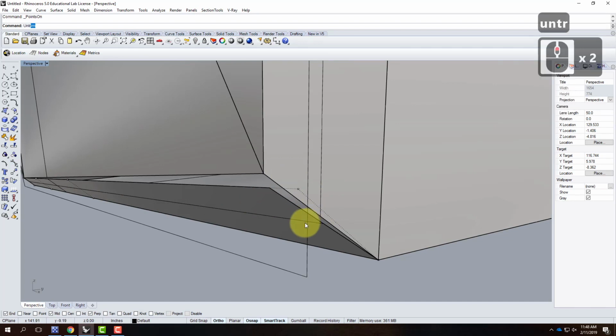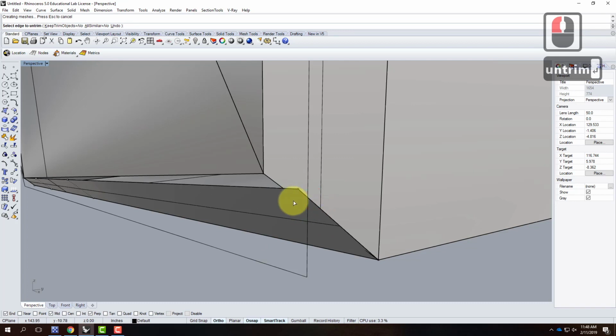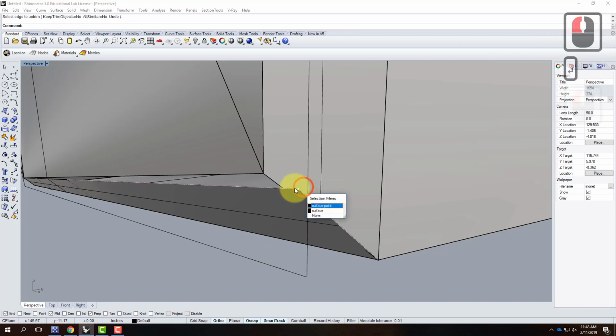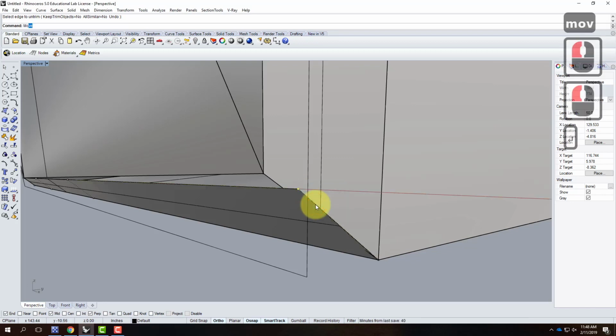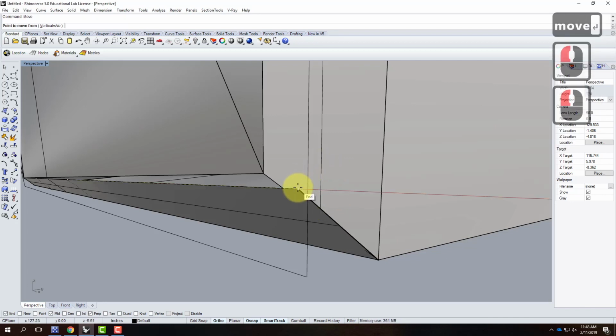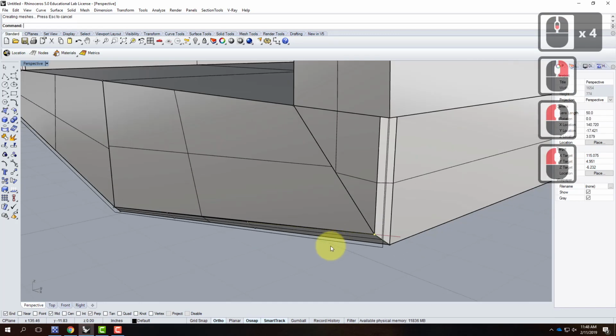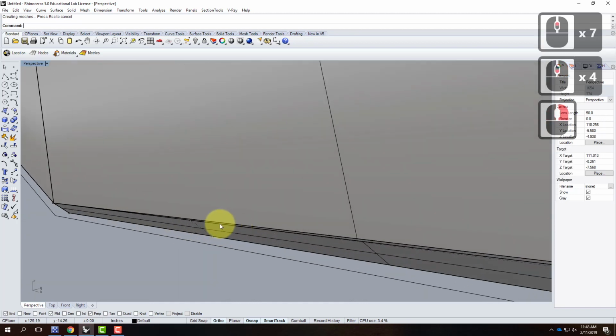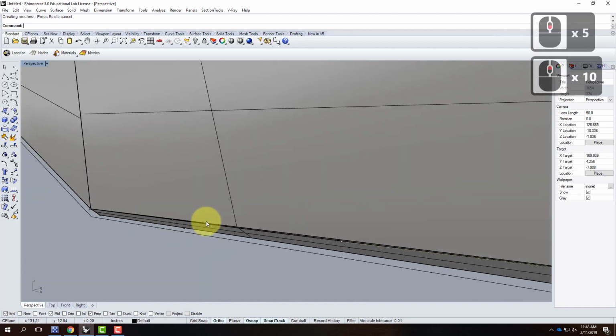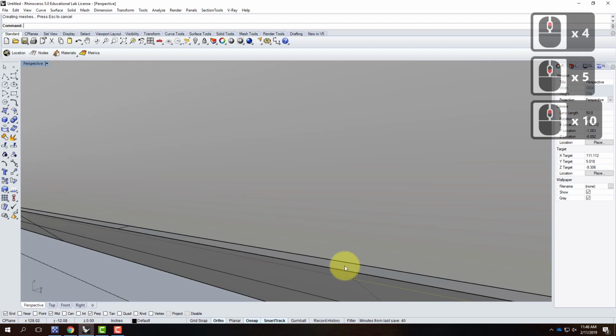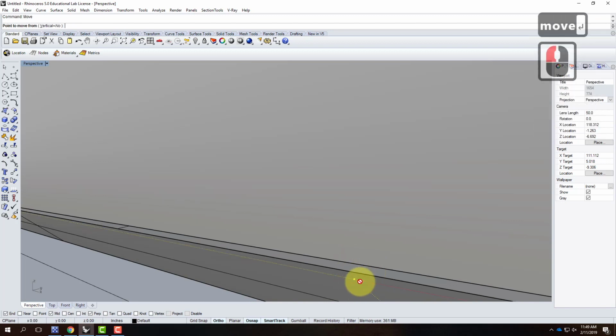I'll use untrim. And when it says select edge to untrim, you just want to make sure you're actually selecting the edge. When I'm done, I'll press enter. I'll take this edit point right here, and I will move that edit point right up to that point there. So I've done that, and I've corrected it. It has a little bit of a problem because it didn't snap along the way here. See how I have 2 more points and there's a tiny little gap? I would need to take each of these points and move them.